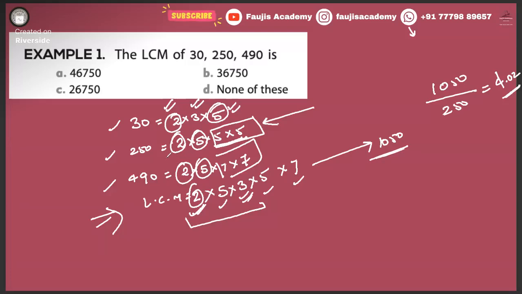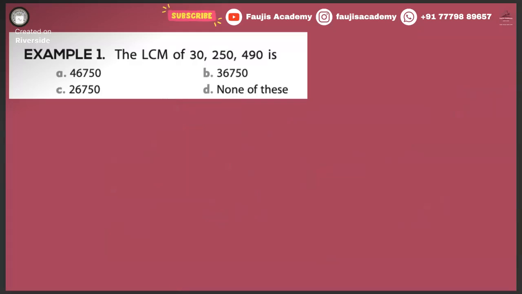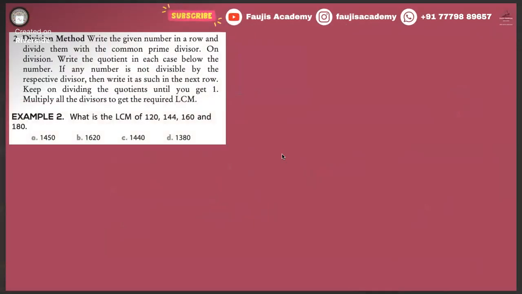Okay. Now for 490, you are supposed to have 2, 5, 7, and 7. We have 2, we have 5, we have 7. But how about another 7? It's missing, right? So 1050 will not divide 490 as well, right? Why are we spending this much time? You have to understand the basics. Why is it happening? All of you clear? Why are we writing 2 times, 3 times and all that? Why are we writing only common numbers? Yes or no? Yes, sir. Okay. So it's that way, right? So the answer is 36750, right?